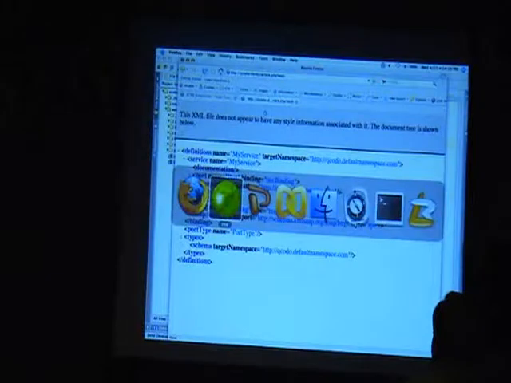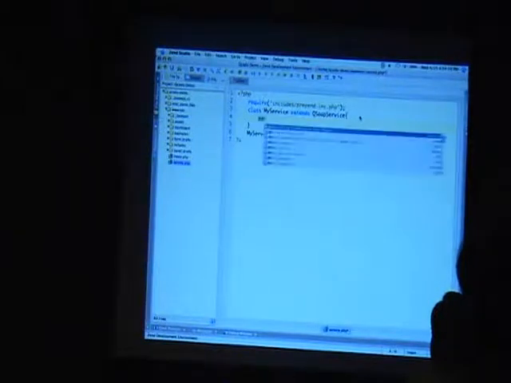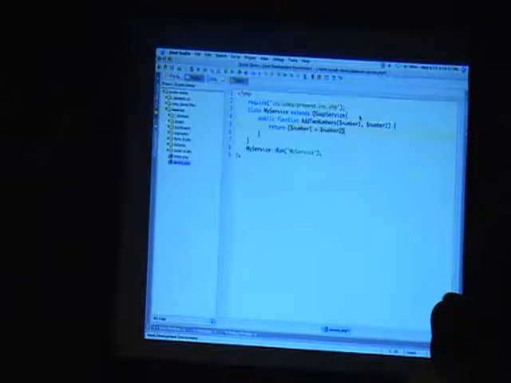Let's go ahead and generate some functionality. So the first thing I want to do, the prototypical web service example out there, and I'm going to go ahead and do it now, is add 2 numbers. So let's go ahead and just create a simple function, public function add2Numbers, which takes in 2 numbers. And then it'll go ahead and just return the sum of those numbers. Pretty simple, it's not rocket science.